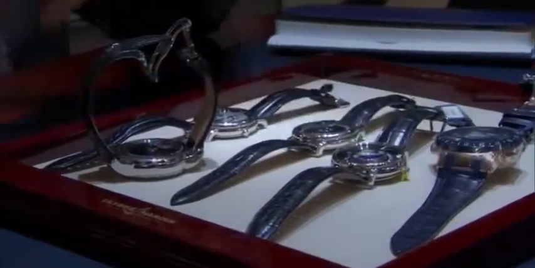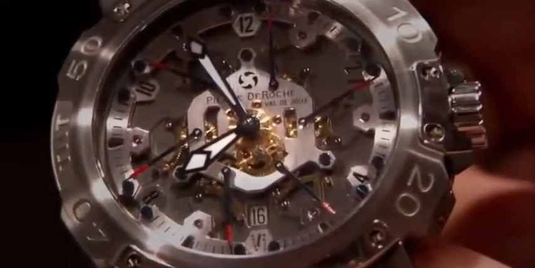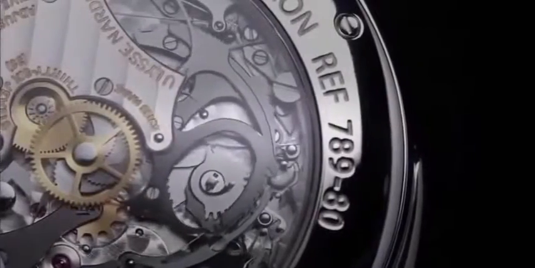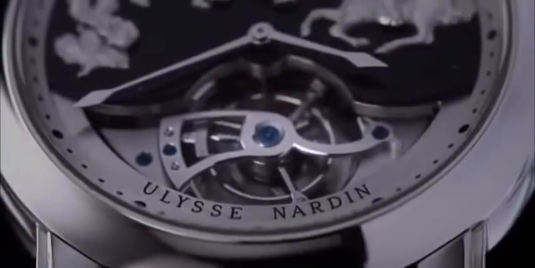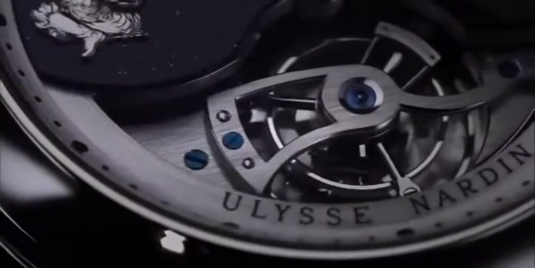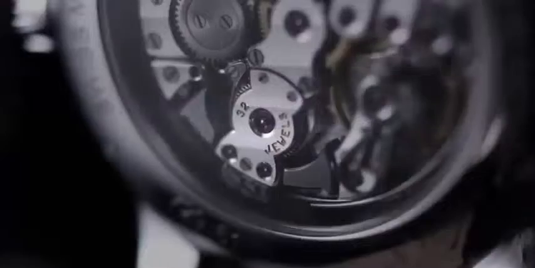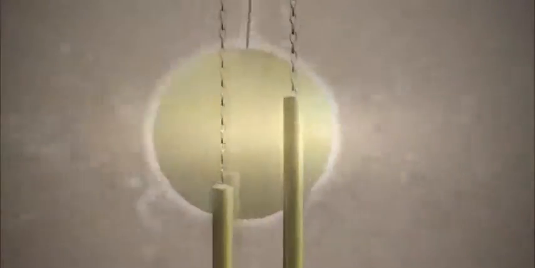Pierre Gygax is a watchmaker in Switzerland. Some of his watches have more than 400 components. And how small are some of the parts? There are parts which are .006 millimeter, so that means half the thickness of a hair. Hundreds of precision metal pieces, all driven by a simple mechanism that all clocks have in one form or another: the oscillator, the beating heart of the machine. It's the piece that puts the tick and the tock in time. The oscillator is counting slices.